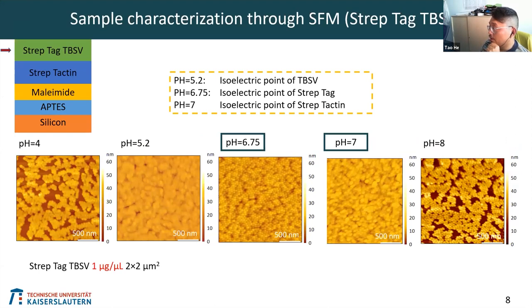Based on this concentration, I tried different pH values from pH 4 to pH 8. Here pH 5.2, pH 6.75 and pH 7 are the isoelectric points of TBSV, Strep-tag and Strep-Tactin, respectively. pH 5.2 is okay, but the range from pH 6.75 to pH 7 is better than pH 5.2, because we didn't find many gaps or interspaces between viruses. That means we have found the best concentration and the best pH value for us to use.